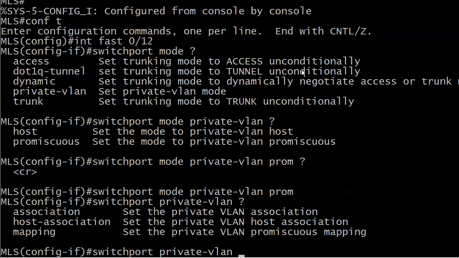When you're going through your config, especially at first, it's really easy to put switchport mode private-vlan and then promiscuous or host, and then right after it switchport mode private-vlan again, and then you start getting errors. You know you have to do a mapping here, but how? The command for the mapping is switchport private-vlan, not switchport mode private-vlan. So we're on the promiscuous port, so actually we're going to do a mapping here.